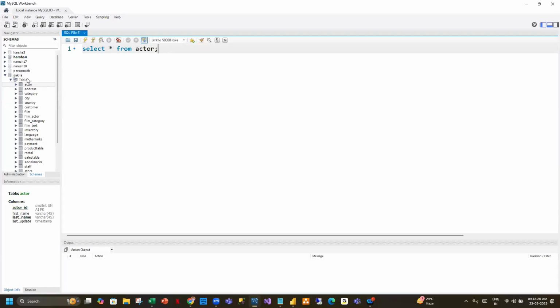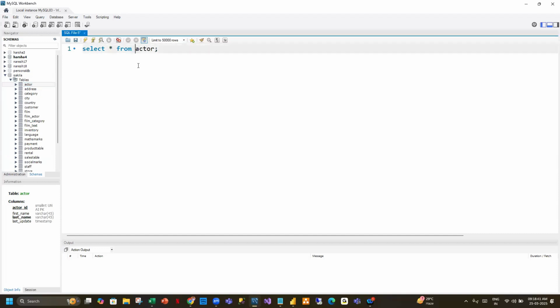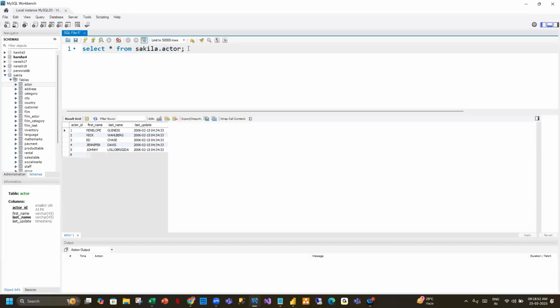But every schema has tables. You're searching for the actor table from which schema? Sakila schema, right? You have to say that also. So I will write select star from Sakila dot actor. That means there is a table called actor inside Sakila. Just display it. Now press control enter.